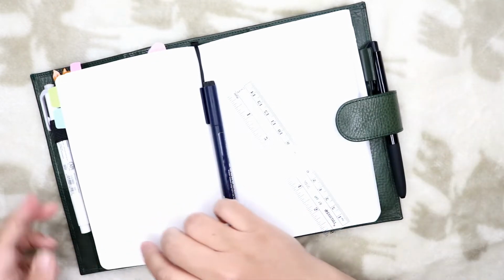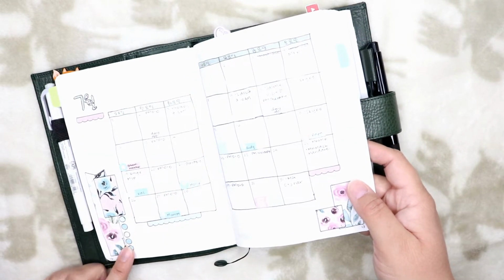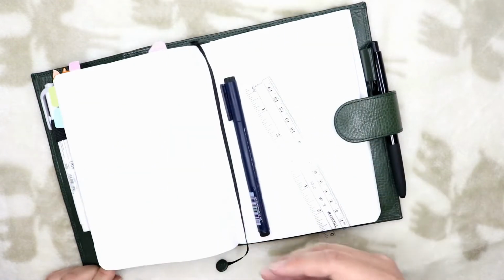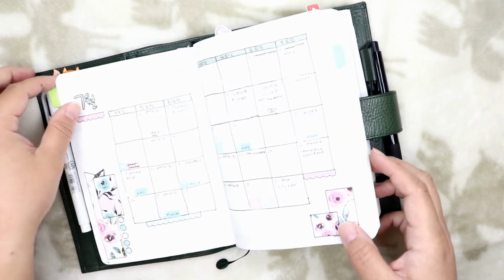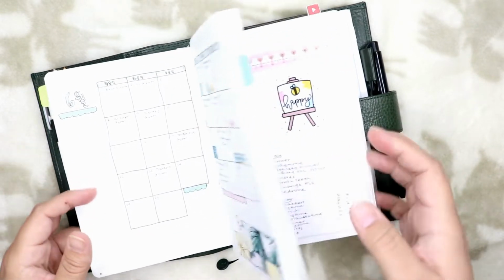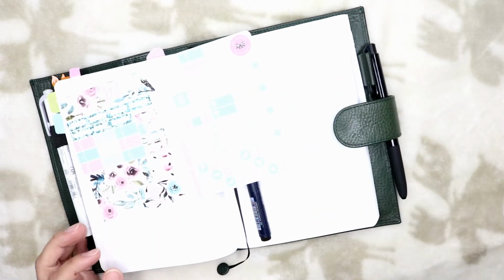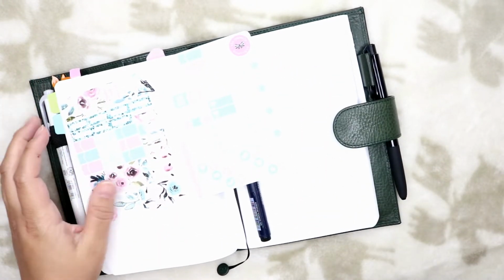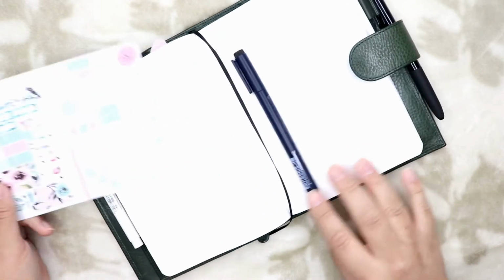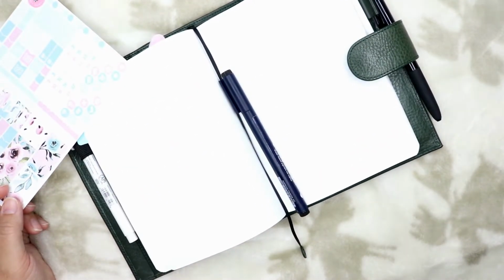And I really like the style that I've been doing so far, where I'm kind of doing this. I do think I actually have a kit that I can use from the same shop that I did June and July with. So let me see if I can find that. Okay, this kit is actually for May, but since I'm not going to use this anyway, I think it should be fine. So, gosh, this is really bright.